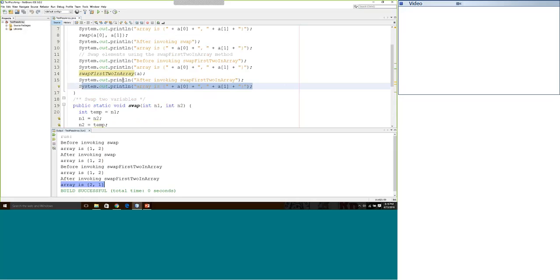So keep that in mind as you're passing arrays as arguments to other methods. You're passing a reference variable, not a primitive type, which will pass the value. One is passed by reference, and the other one is passed by value.